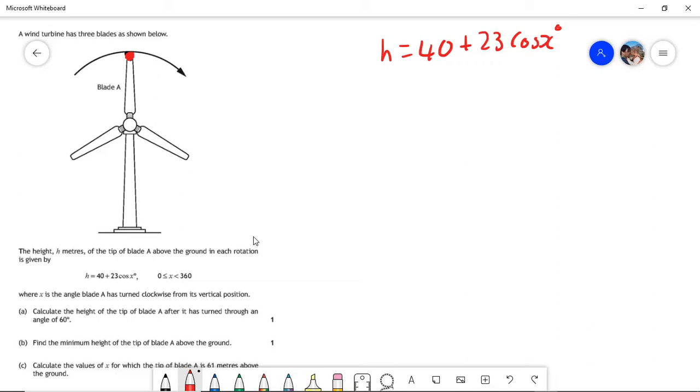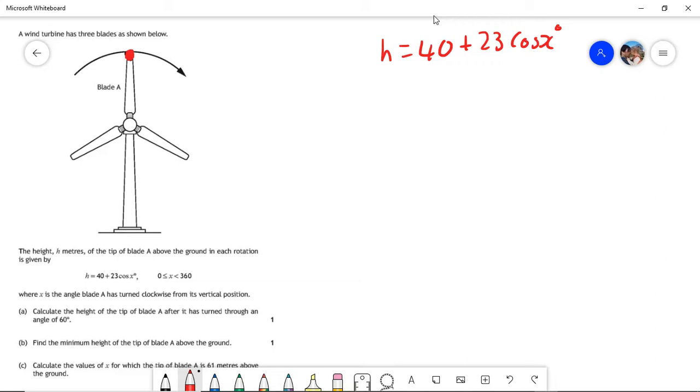Which, if you think about it, makes a lot of sense, because if you're talking about a wind turbine, this wind turbine is not going to hit the ground, is it? If this is spinning around and catching the floor, it's not a very good wind turbine. So it makes sense that you've got this vertical translation of 40. That means that at the very least, you've got this height of 40 up. Now we'll talk about the effect that this cosine is going to have, because in fact cosine can be negative, as we're going to see.